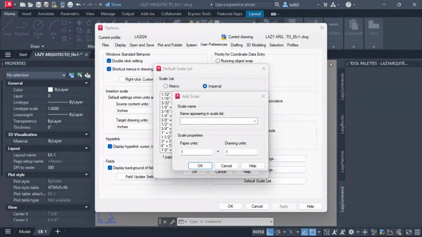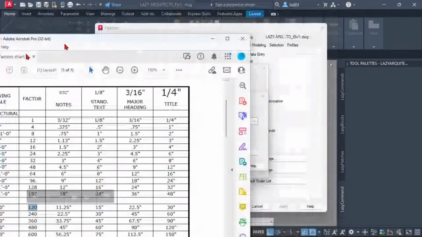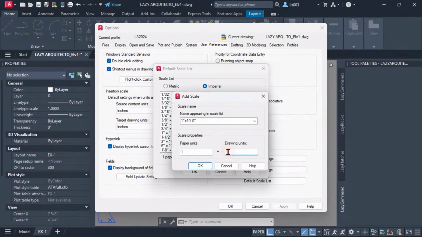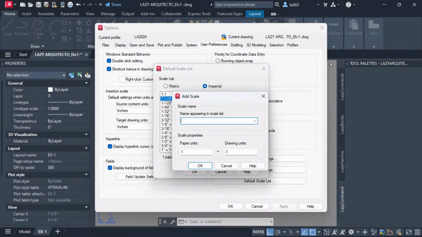I'm going to copy my text like so, that way I don't type it again. So 1 inch equals 10 foot, and for the scale factor, very easy, following our factor chart, that will be 120. Let me put that under the drawing units, 120, and click OK. That way I have my civil scale, right? I can quickly add more if I wish.